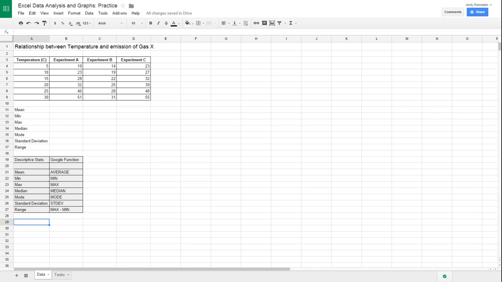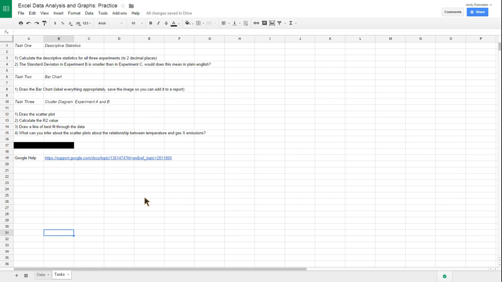And I'm going to have a number of tasks I want to do with this data, just like you would in the real world based on your science experiments. I've got 3 tasks: task 1, task 2, task 3. Task 1 is looking at the descriptive statistics. The idea of descriptive statistics is that they're very powerful at giving us a handle on what's happening within the data, and become even more powerful, of course, when we get very large data sets.